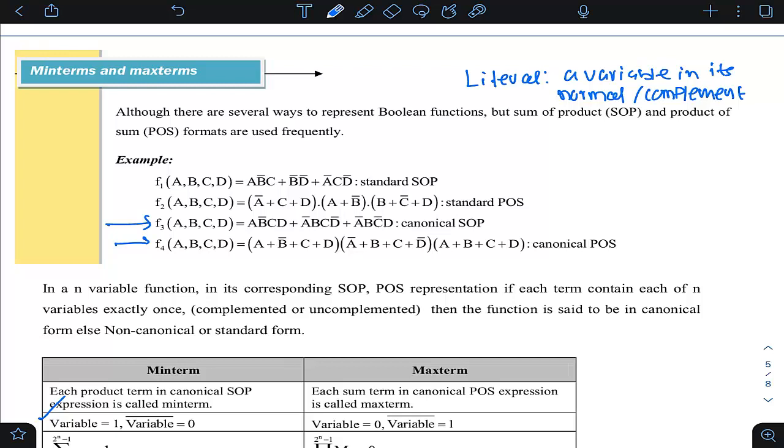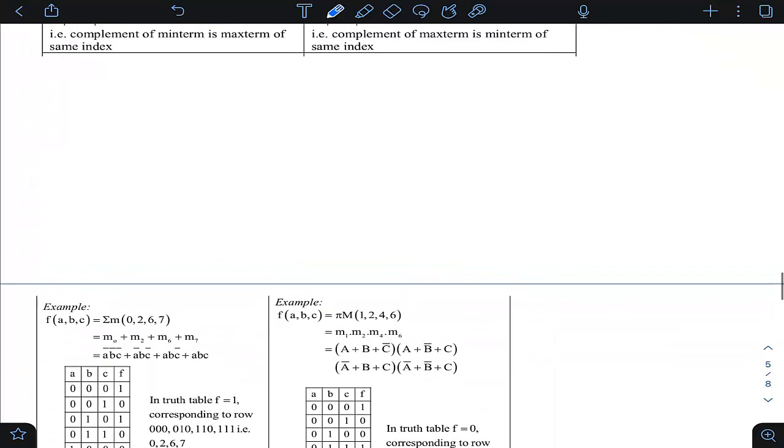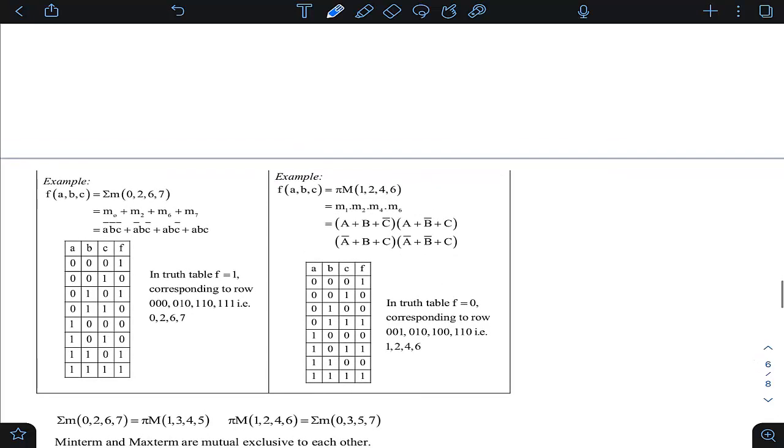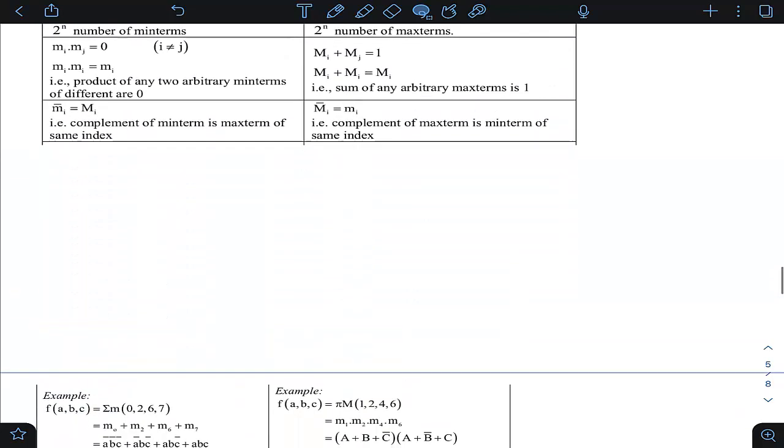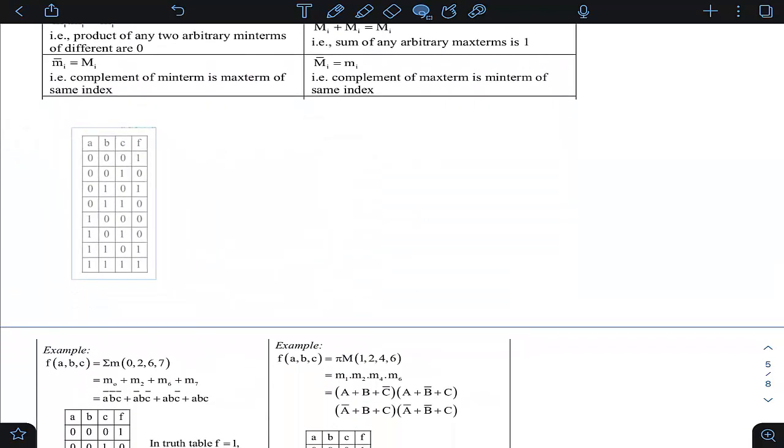So what is the meaning of this? Let me take an example of a truth table and explain how to find the minterm and maxterm. Initially you need to learn the process. Later on, this whole process need not be followed. With experience, just by looking, you can tell what the minterms and maxterms are. But initially, let us learn how it is done. Imagine a case that we have this truth table. I want to find its corresponding minterms and maxterms.